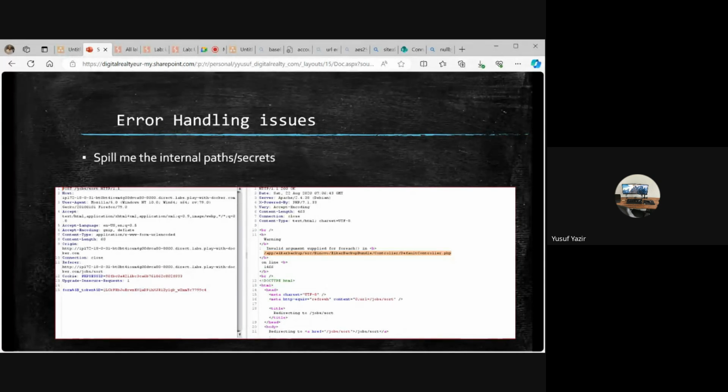Sometimes I've seen situations where it will dump all the code in that file. And when you keep secrets in your files, it will dump all the secrets, all the API keys, all the tokens, every single thing because of that error, which you are not supposed to see. So you should make sure you are handling errors and catching them.